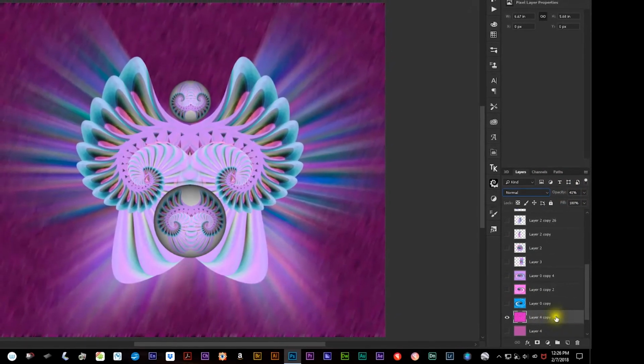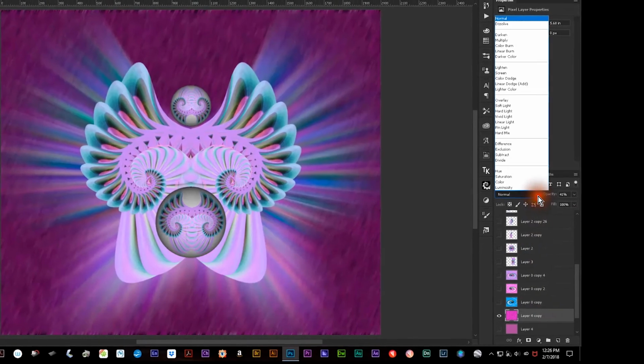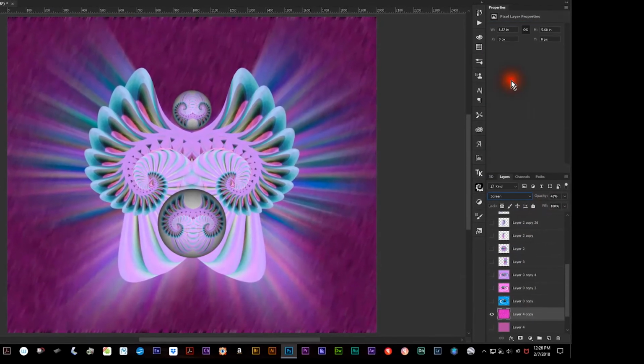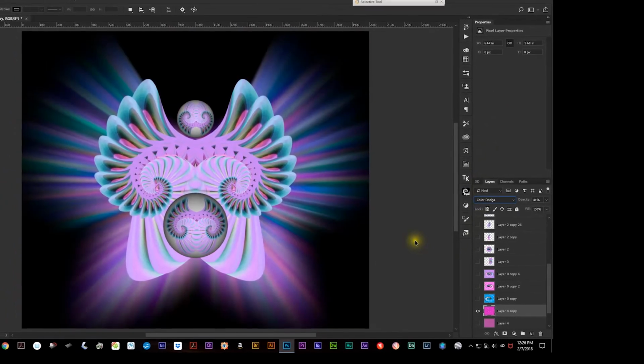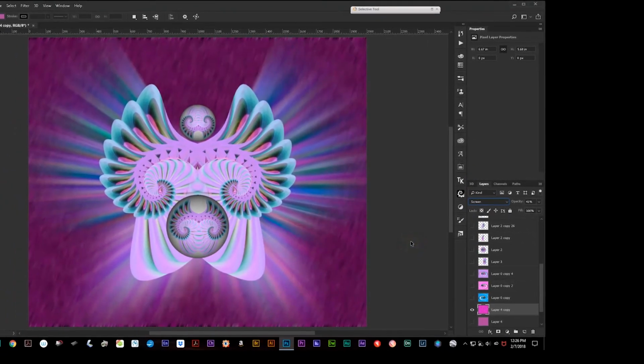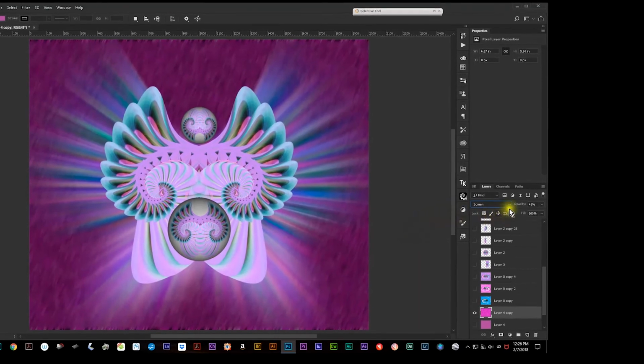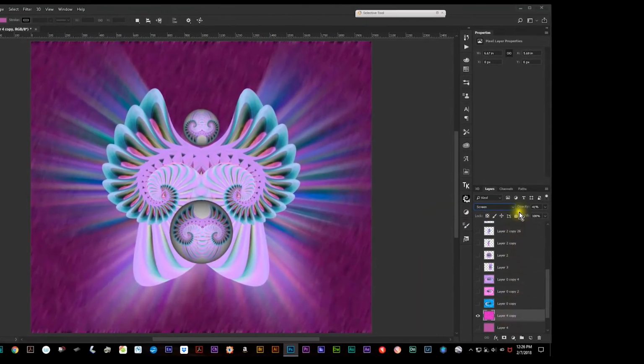This is a personal thing. You can move it up or down and try different blend layers if you wish. So it may or may not add to the image. I'm just showing you various parameters that we can use here.